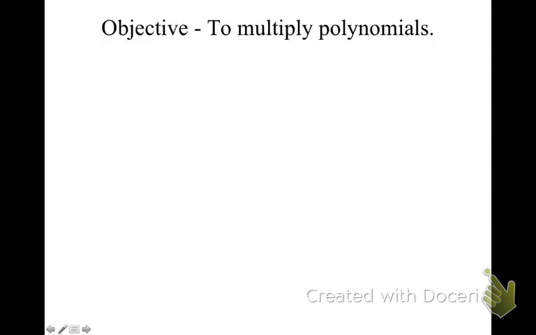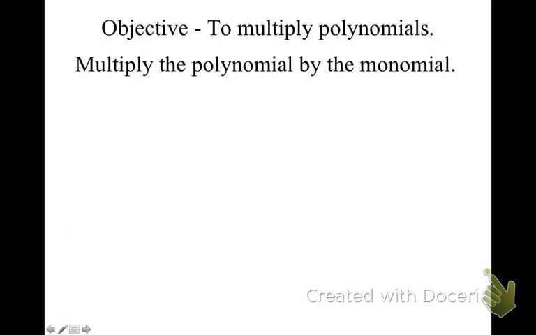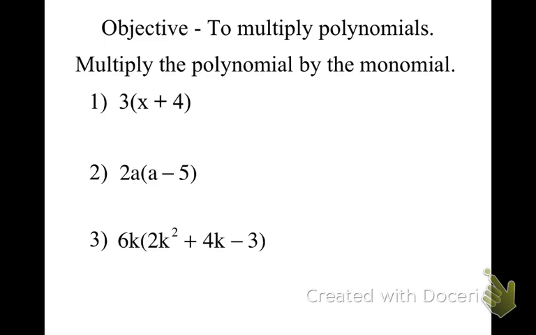Okay. So when we multiply polynomials, if I multiply a monomial by a polynomial, it looks something like this. Monomial means one term by more than one term. So here's the monomial 3, and here's a polynomial. What kind of polynomial? It's a binomial. So when I'm multiplying a monomial by a binomial, we get 3 times x is 3x, and 3 times 4 is positive 12. And that is as simplified as it can get.